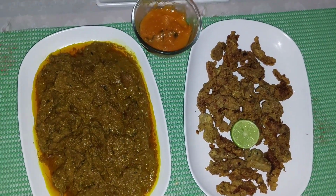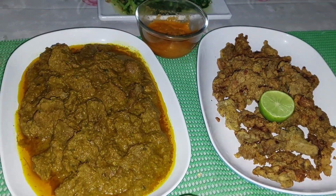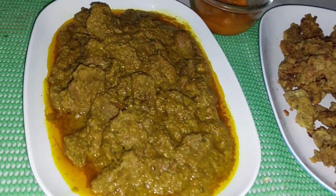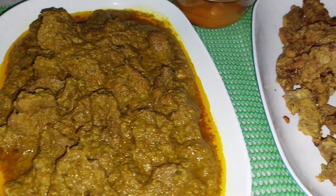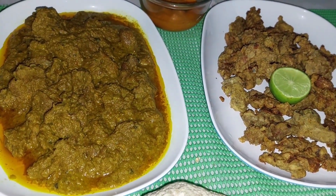Look at that. Everything is done. The rendang and crispy beef smell so good. And I promise you, those recipes are really delicious and you should try this at home.